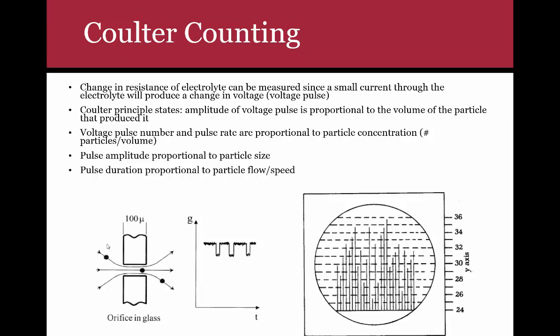Okay, so if you can measure the impedance of this small area of electrolyte here, you're going to find that when there's no particles, you're going to have a base conductance, so G versus time. G being conductance, so it's just the inverse of resistance. You're going to have a certain conductance, so it's conductive. And then once you have a particle going in there, it's going to dip down in value, because now it's less conductive because you have an ionically insulating particle passing by.